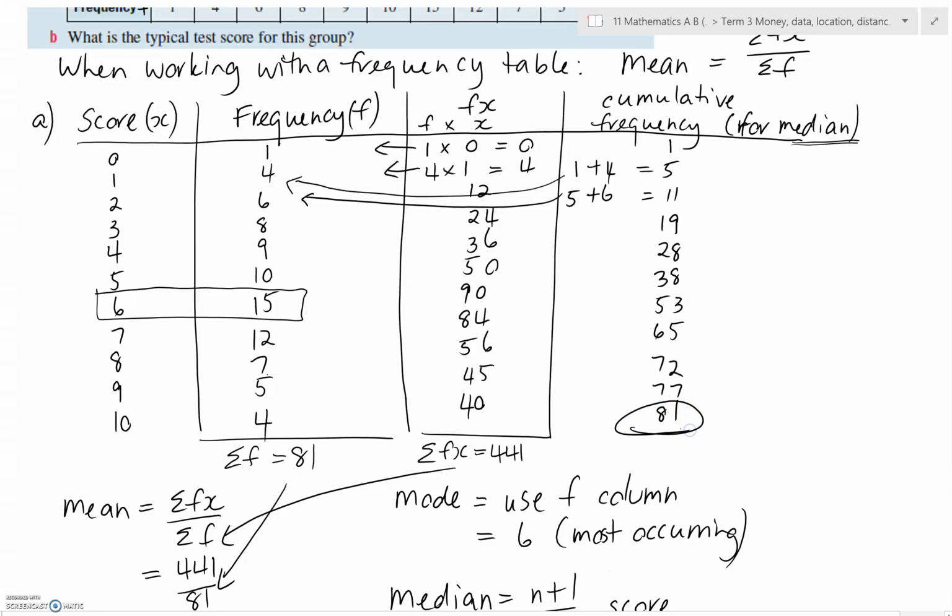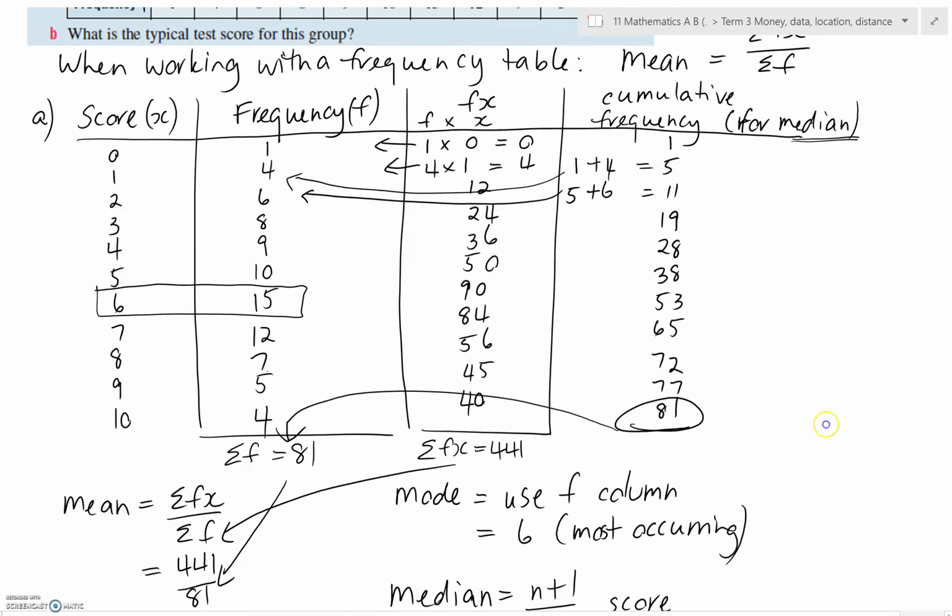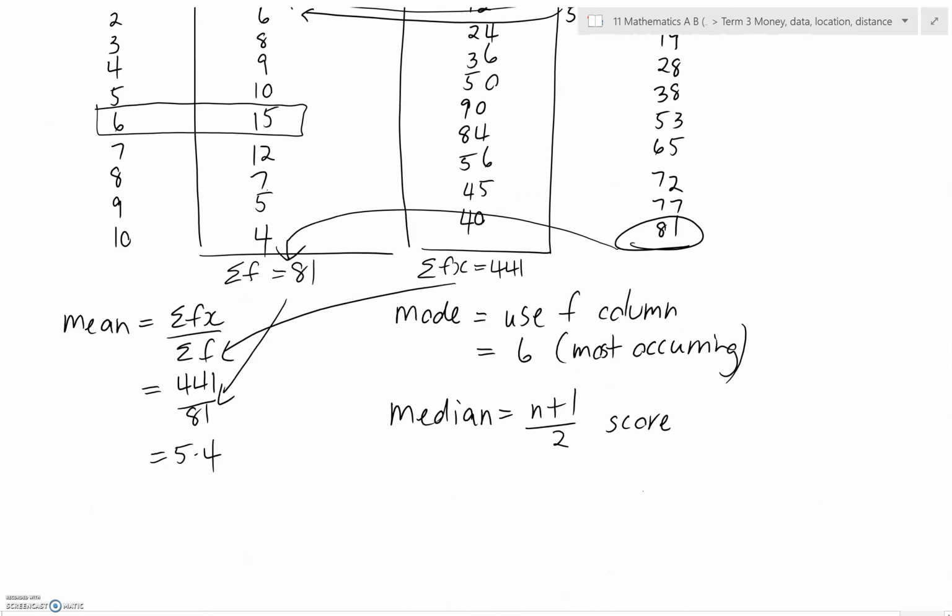Now, when you get to the end, this is the total. There's no need to add it up because cumulative frequency adds it up as you're going. If this does not match this, at this point you need to stop and go back because there's a problem. So that is what you're going to use for your n this time. So that is what goes here as well. So we've got 81 plus 1 over 2. So that means our 41st score is our median.